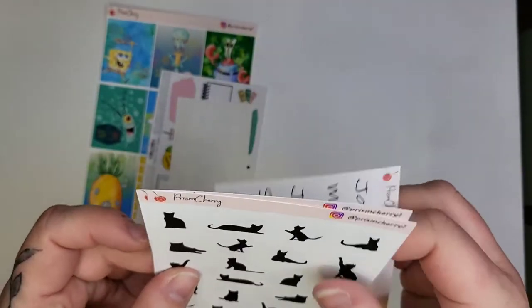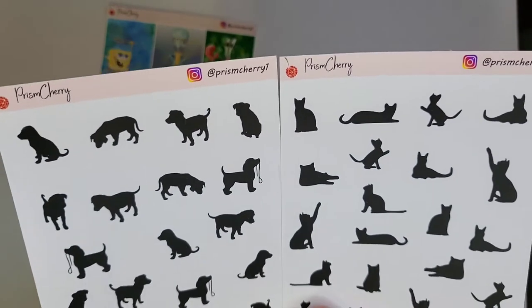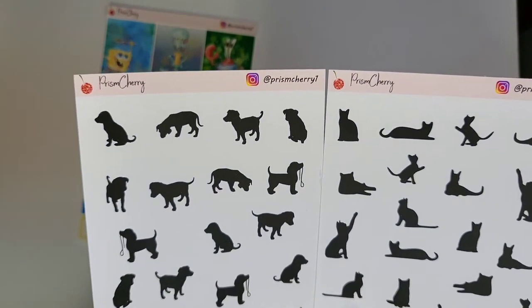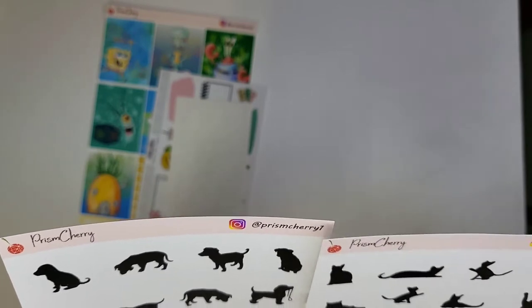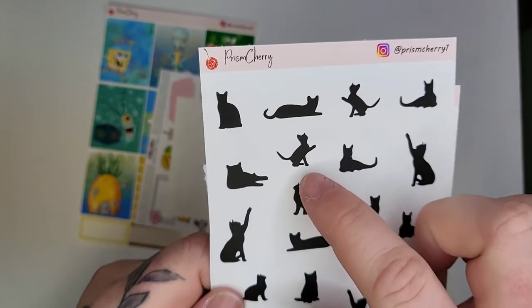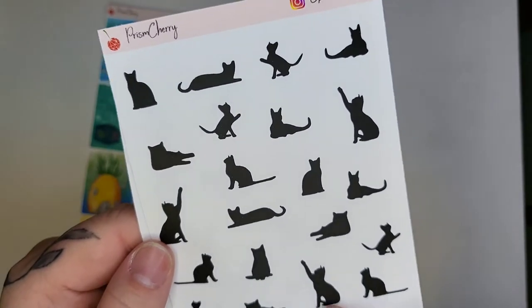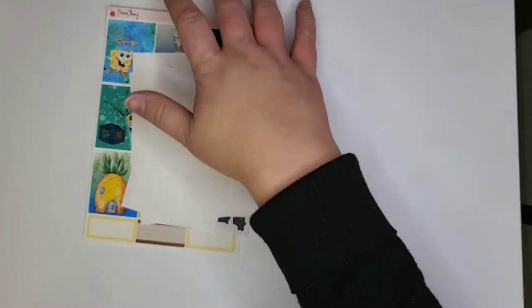The rest of the order includes little animal silhouettes — cats and dogs — which I thought were super cute. The quality of her stickers is really nice: for matte stickers there are no spots missing color. I love the little kitten because my older cat does that all the time. I also just ordered regular month scripts. The shipping was really quick — about a week after placing the order. I'll definitely be ordering again.